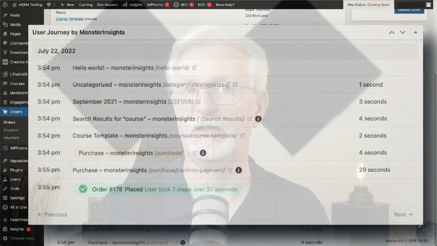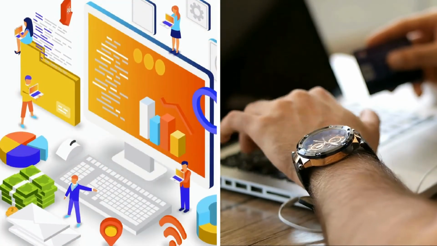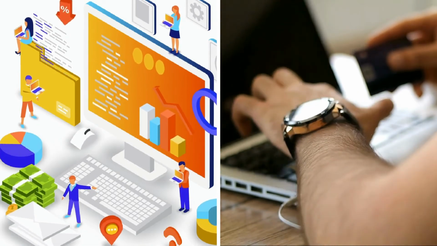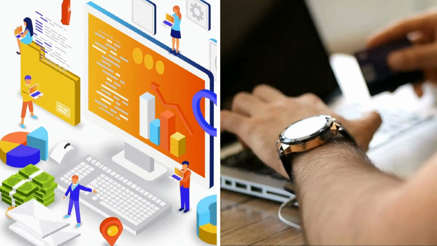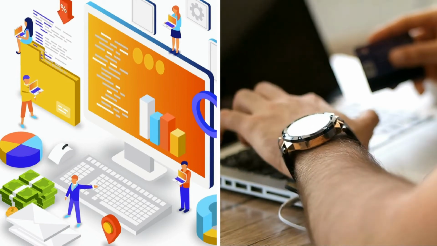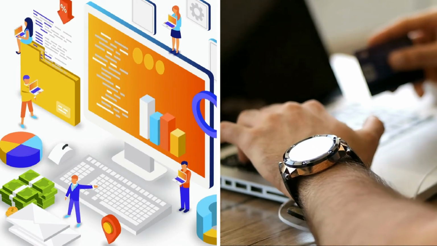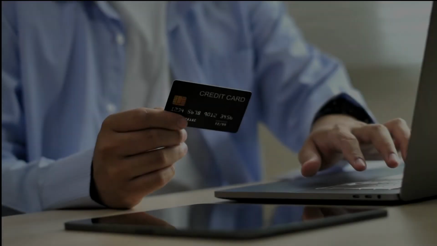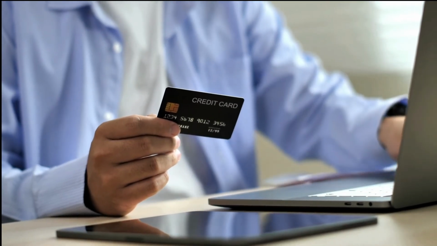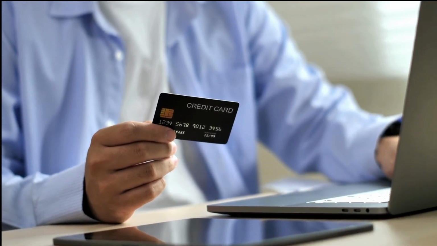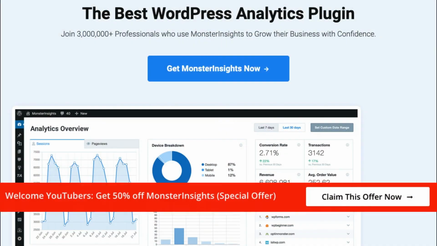After you've set up customer journey tracking in LifterLMS, you're going to start collecting a ton of new information about your users. Once you have enough data, you'll start seeing patterns in your users' behavior that will tell you what your top customers want. Then you can make a few changes to your site's navigation and your content to create a better user experience, and that's going to lead to more sales and higher conversion rates for new and existing customers. Well, there you have it, an easy step-by-step guide on setting up customer journey tracking in LifterLMS.